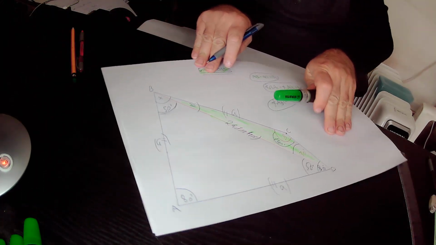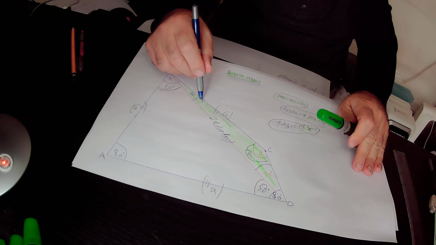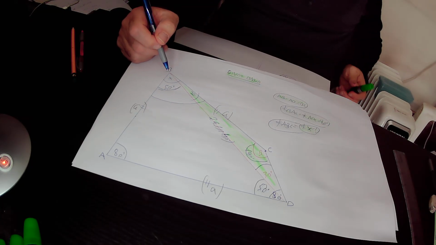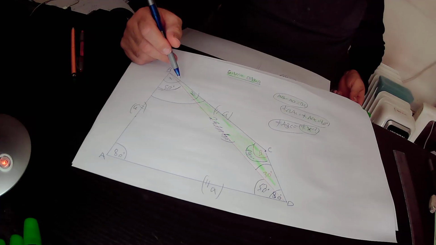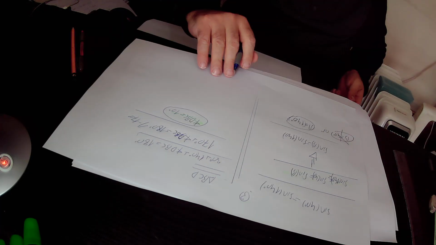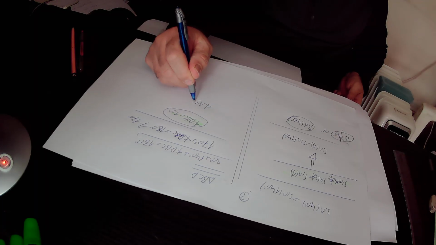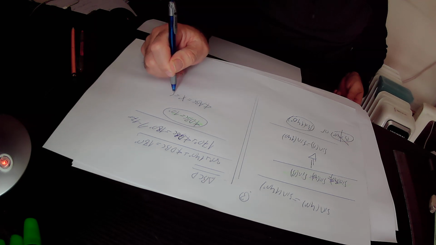Our task is to find out this angle ABC, which is equal to x. Angle ABC is equal to x, which in total is 50 degrees plus 10 degrees, that is 60 degrees. So we found that the missing angle ABC is equal to x degrees in its size, which is equal to 60 degrees.